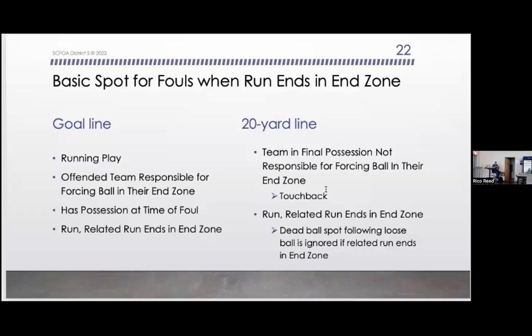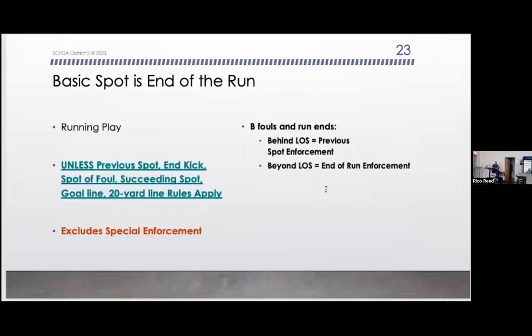And really, once you figure out the type of play and the safety versus touchback, you kind of answered the question for yourself in terms of where you're going to go from. Basic spot is the end of the run for running plays unless it's the previous spot, end of kick, spot of foul, succeeding spot, goal line, 20-yard line rules apply. So it is all of that except for that long list, excludes special enforcement.